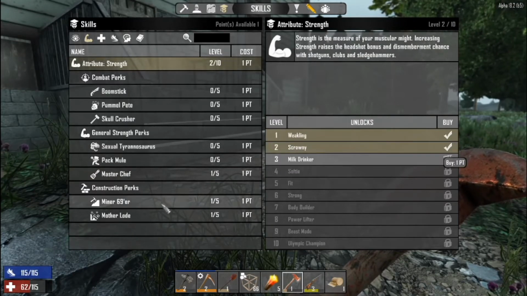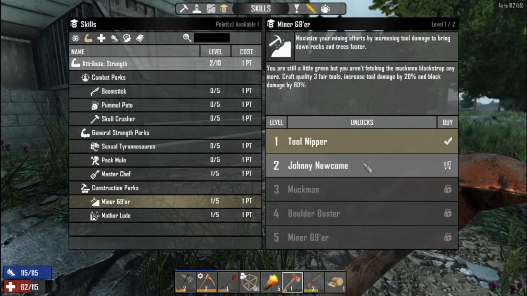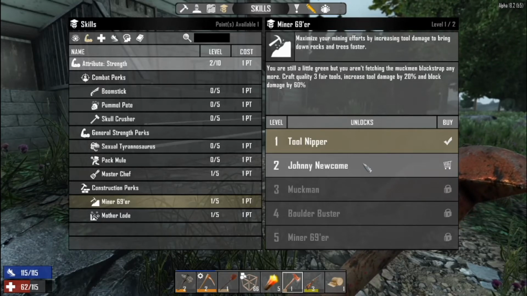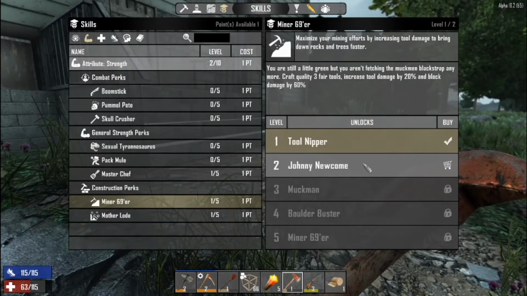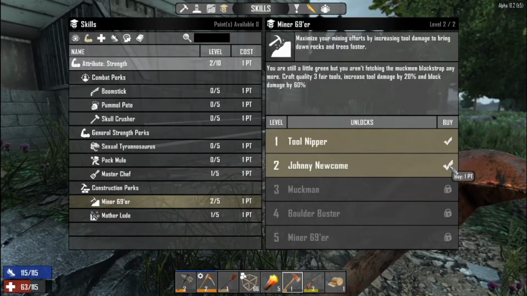One point in it will make my... Crafting quality 3-4 tools. Increase tool damage by 20 and block damage by 60. No, let's do that one. Okay.